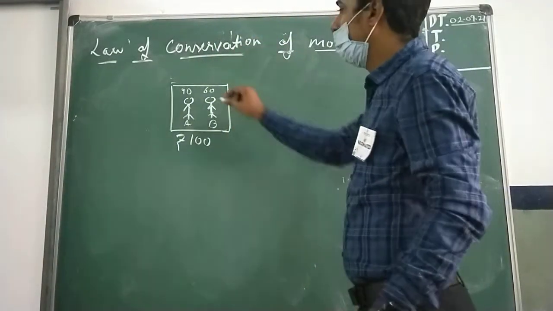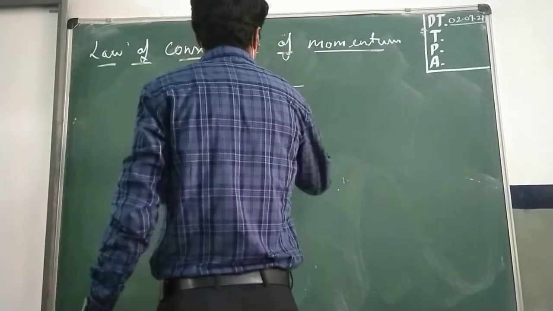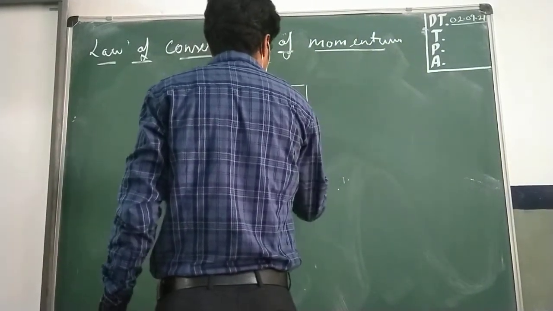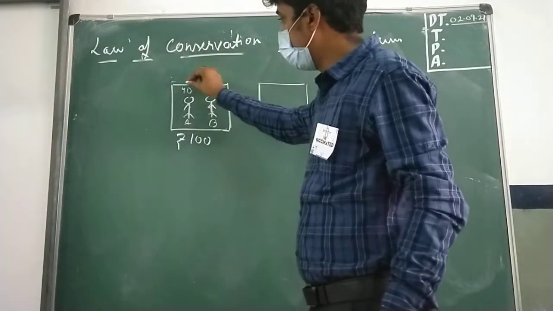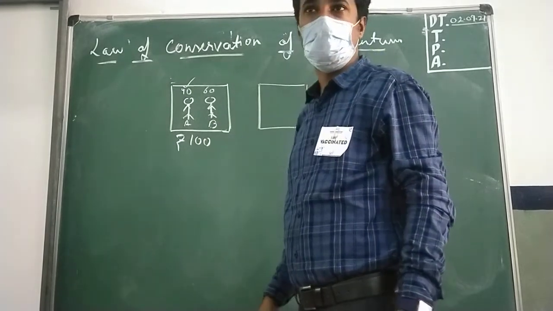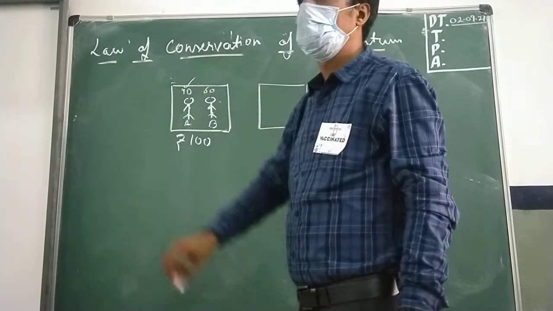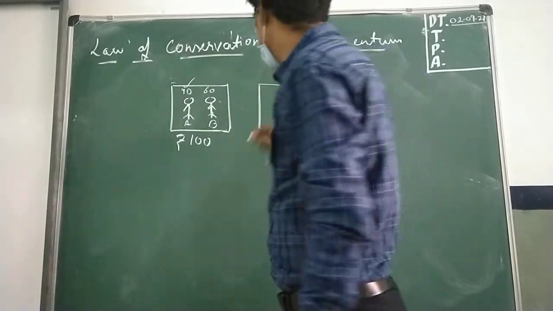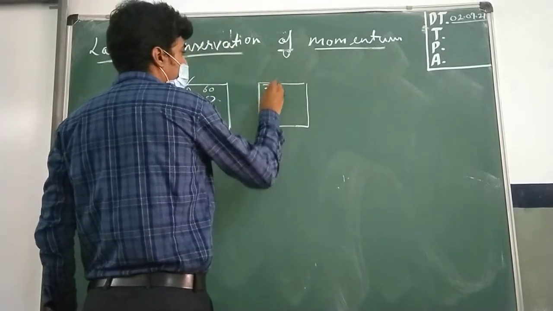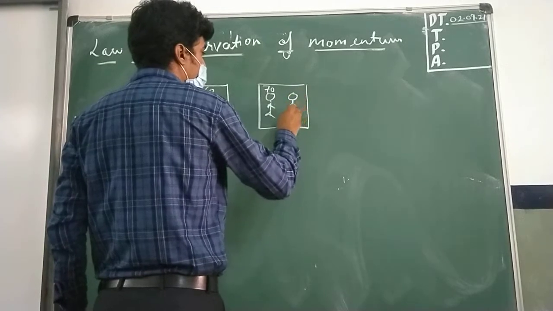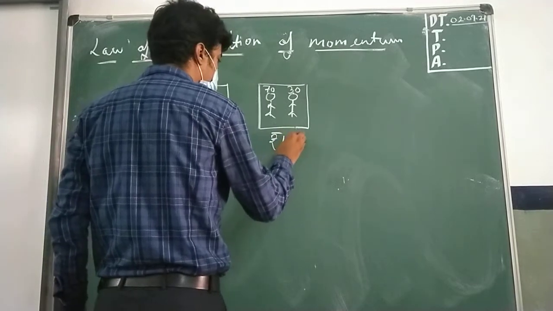In this case, what is going to happen? Suppose after some time they both had a fight, a very tremendous fight. They both collided, and Mr. A was a little more powerful than Mr. B. He took 30 rupees from Mr. B. Now person A will have how much money? 70 rupees. And person B will have 30 rupees.